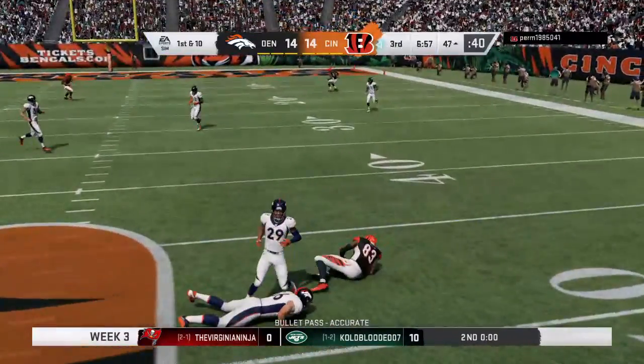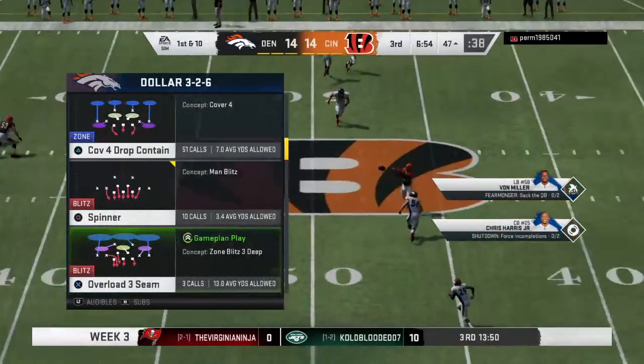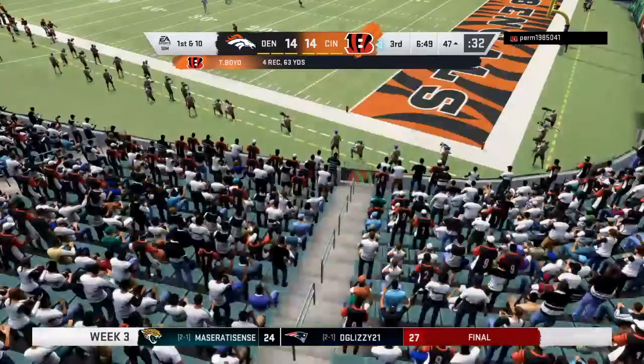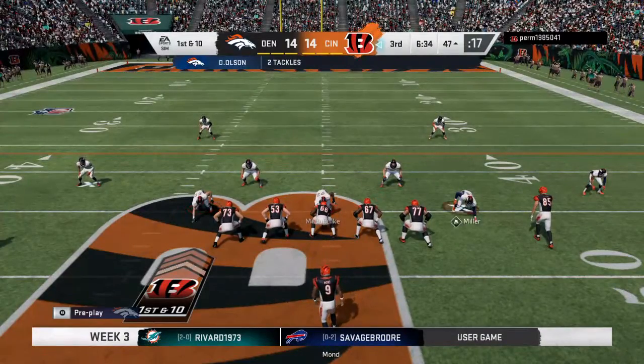He completes it to Boyd. And he'll be taken down, but not before he works it past the 50. It's a Bengal first down, a pickup of 11. I think it all came together there. In-breaking route, drove it with excellent pace. Money throw right there to move the sticks.